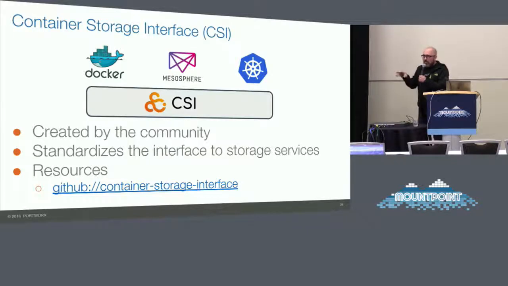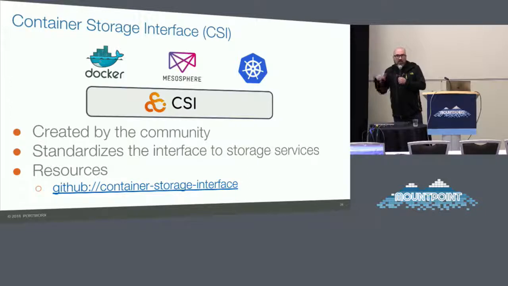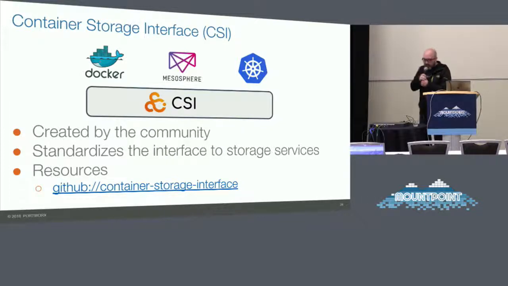At the moment, without CSI, driver developers would have to write a driver in the code of Kubernetes. That means they are bound by the Kubernetes release process. Any time there's a bug or a feature they want to add, they have to wait for the next release and go through the same process. So it has to be tied down. With CSI, instead, the CO communicates with the driver through a gRPC channel. Now the driver can be installed out of band, and it's the responsibility of the driver developer to create it.